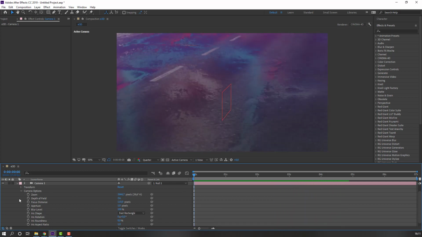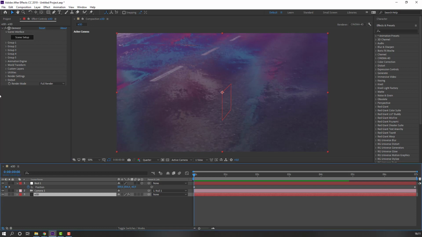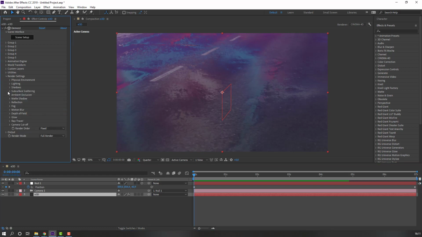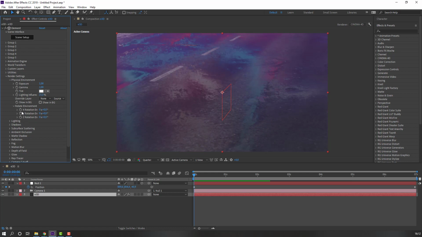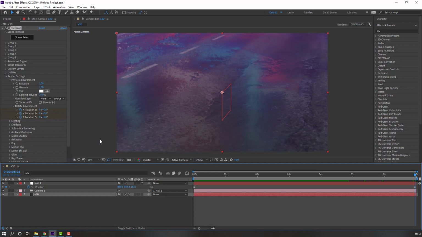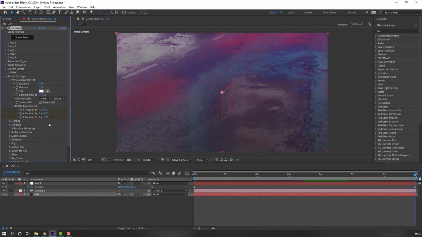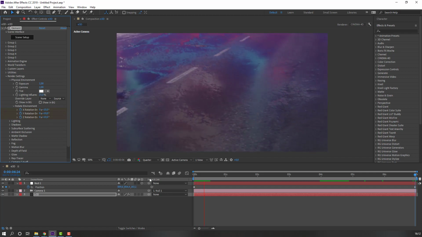So not bad. Select the Element 3D solid, go to render settings and open physical environment, open rotation environment, and let's make animation, make keyframes, go to 7 seconds and change to 10. Let's see.